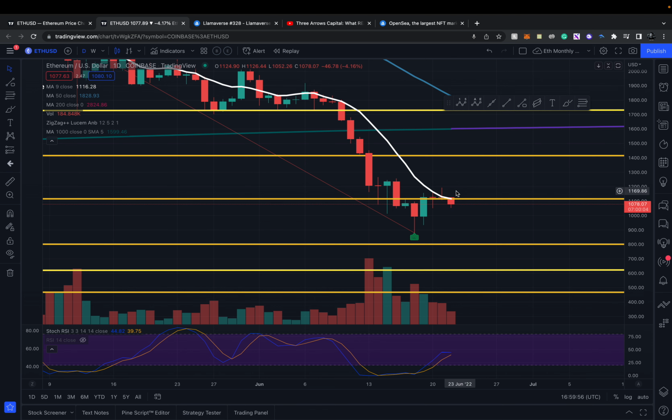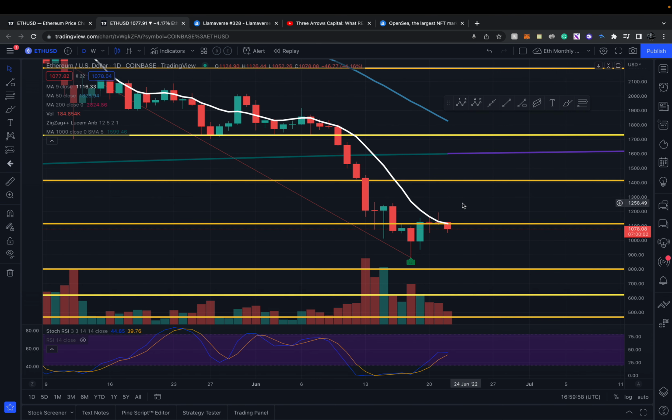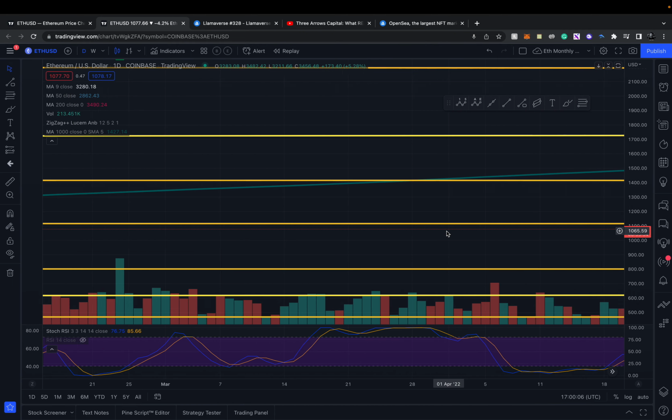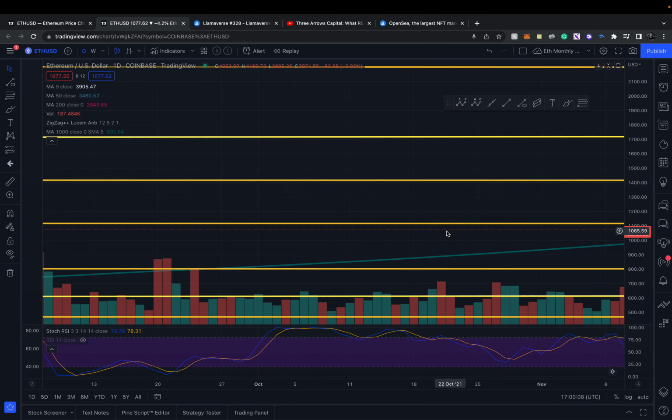Everything in my body is telling me the safe bet is today. Make the safe bet. Buy it up. Buy it at 1070, whatever. Make some money. But if we look, let's go left a little bit, and this is why this price bothers me.